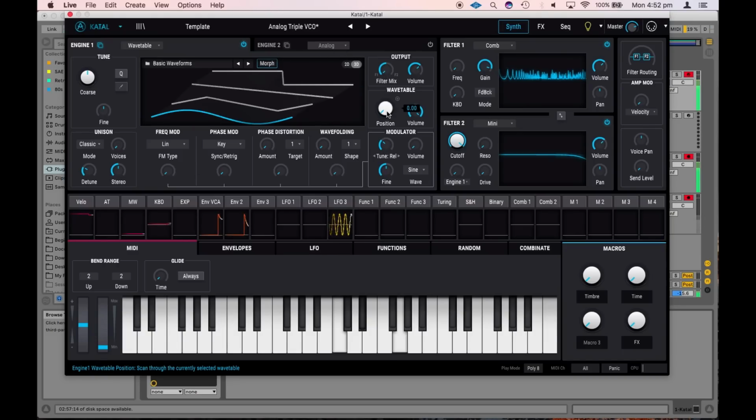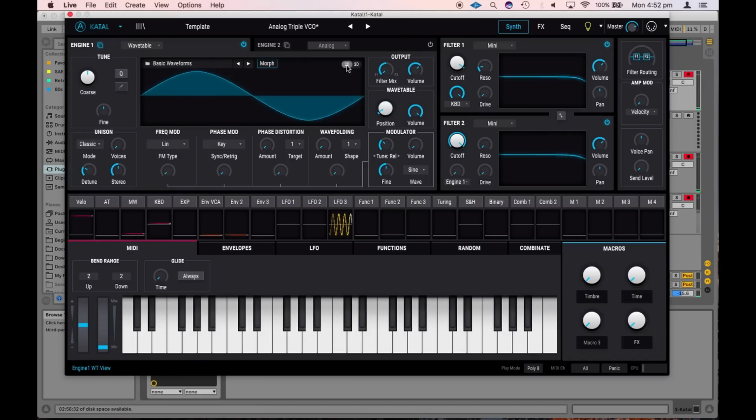3D is great for giving you an overview of where we are in the wavetable as we step through with a position knob here. Oh, let's go back to a more regular filter type here, so it's not screaming at us. Okay, we're basically blending from sine wave through to a square wave. So that's in 3D view.